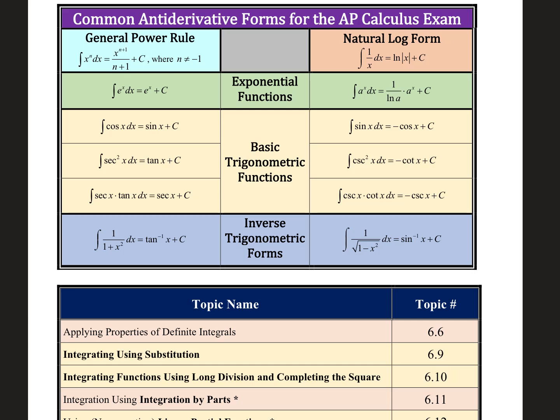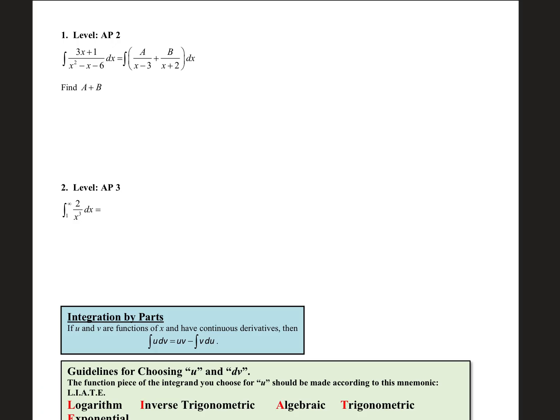This is all the integration techniques that you need to review for the AP/BC exam. So looking at the first one, we can see that it's a partial fraction decomposition. How you're going to notice that is, first of all, that the degree of the numerator is less than the degree of the denominator. So that usually hints that it is, in fact, partial fractions.